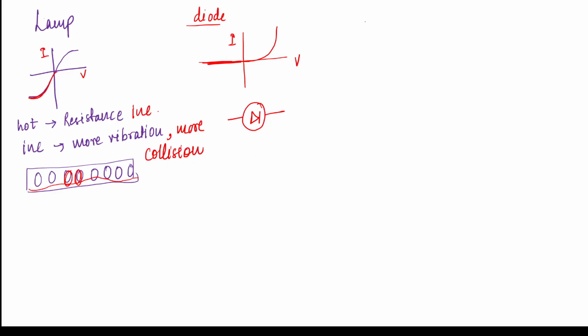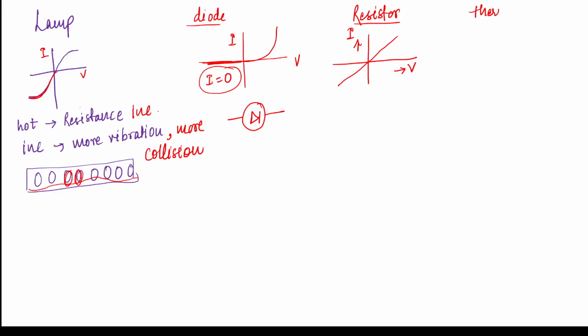That's why its symbol also has an arrow. Current only in one direction. The third one is a resistor. So a resistor would be the one for which the graph is a straight line. So this is I and this is V. Now what is happening here is we're assuming that the total resistance is constant. There's no change in the resistance, unlike the lamp whose resistance is changing when it is hot, unlike the diode whose resistance is changing with the applied potential difference. Very high resistance when the voltage is negative. As you can see, current is zero here. That means the resistance is very high.